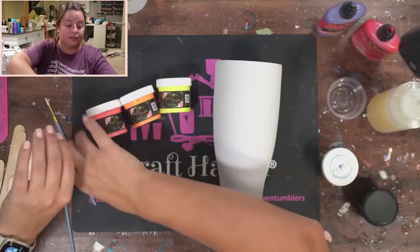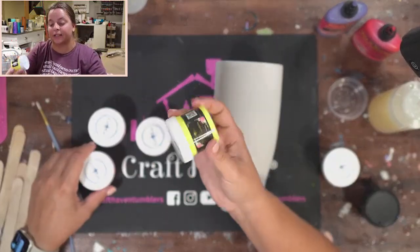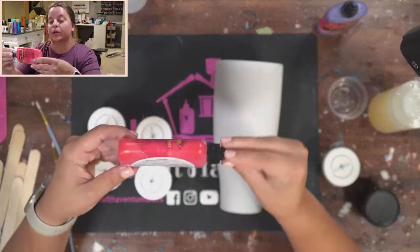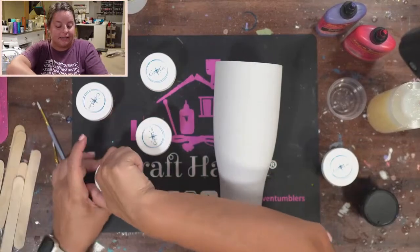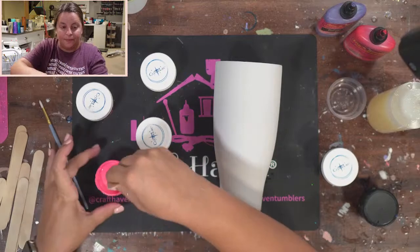It's really awesome. I really like the containers that they're in because they're super easy to mix up. The old squeeze bottles are great, but it's so much easier to mix these up. So I'm going to take a second and just mix all of these so I'm ready to go.